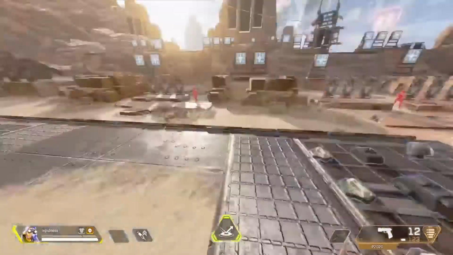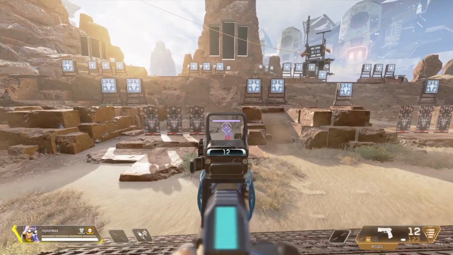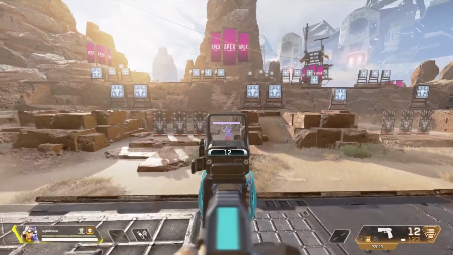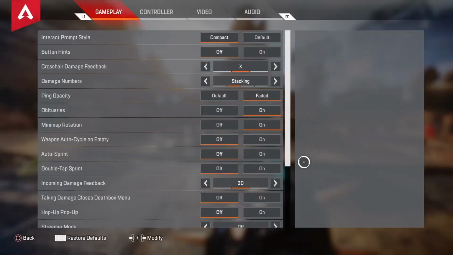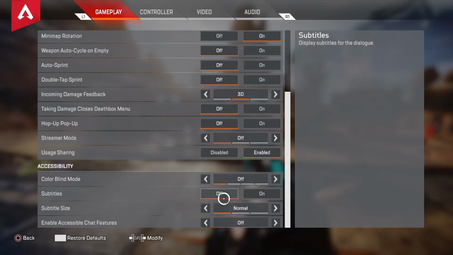So let me try to show you guys. It makes them appear blue. This kind of looks purple, honestly, but they appear blue instead of red. So if you prefer that color and it helps you aim better, then I 100% recommend that. But I keep this off because I prefer it.